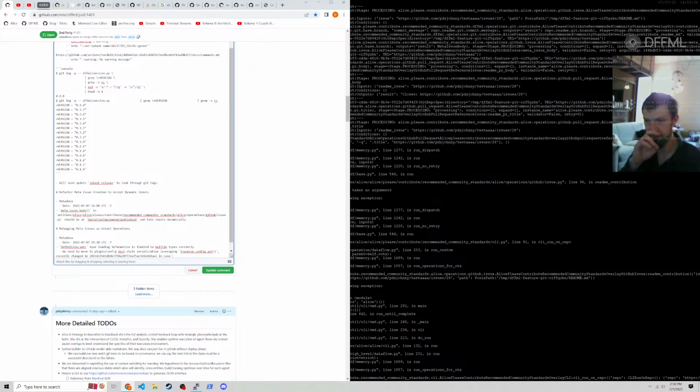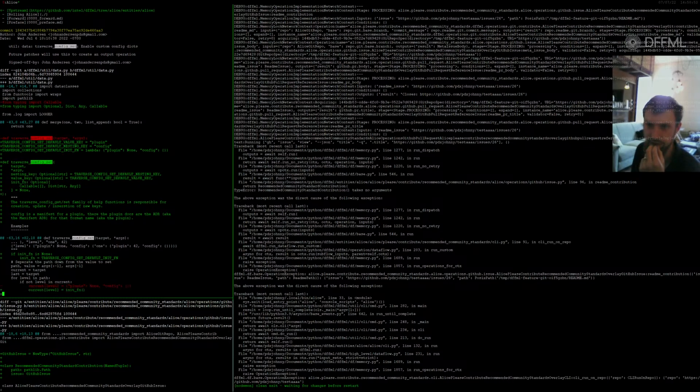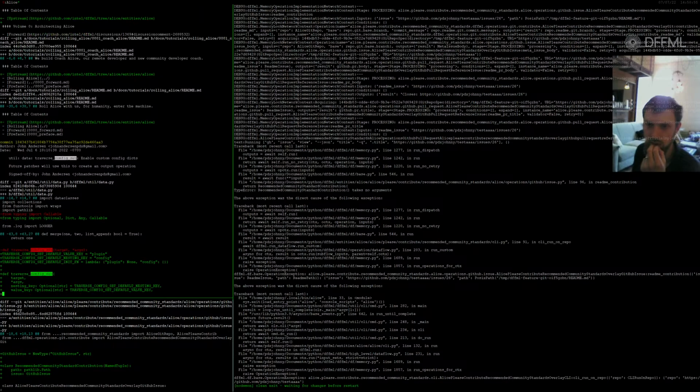Oh, was that why we did this? Future patches will use it to create an output operation. Oh, that's not even why we did this. Oh, okay. Let's make a note of that too.